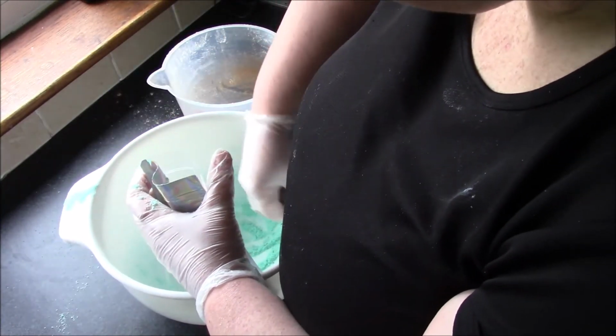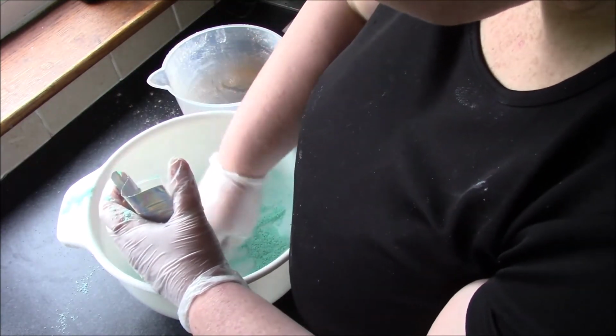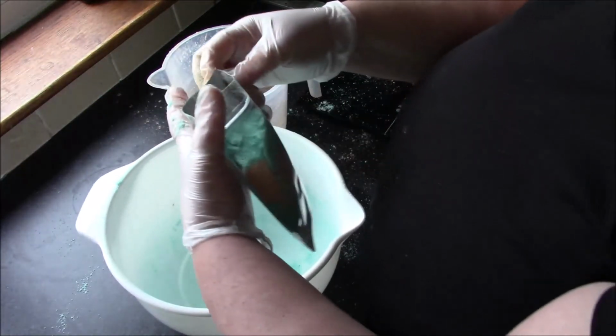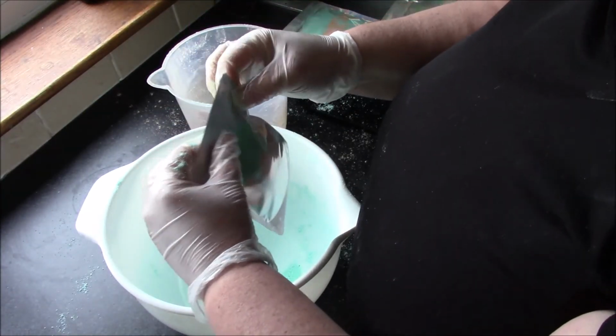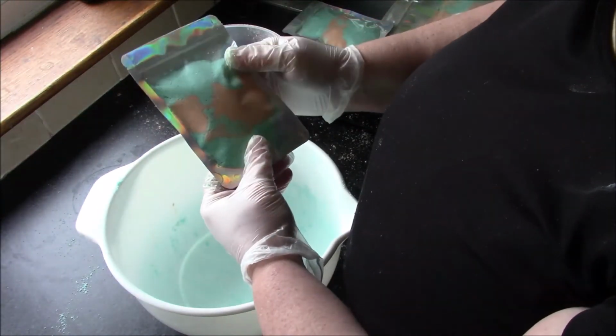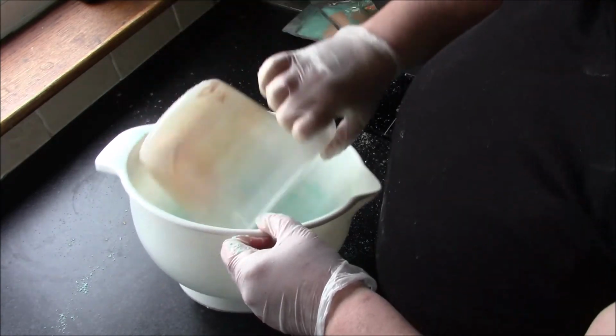I always like, when I've finished washing my bowls, not that I like washing the bowls, but putting the colour into the water so that when I wash up I can see the colour it would be in the bath, which is always really nice. And I think tonight I'm going to trial one of these and film it so I can add on to the end of the video, which will be really good.